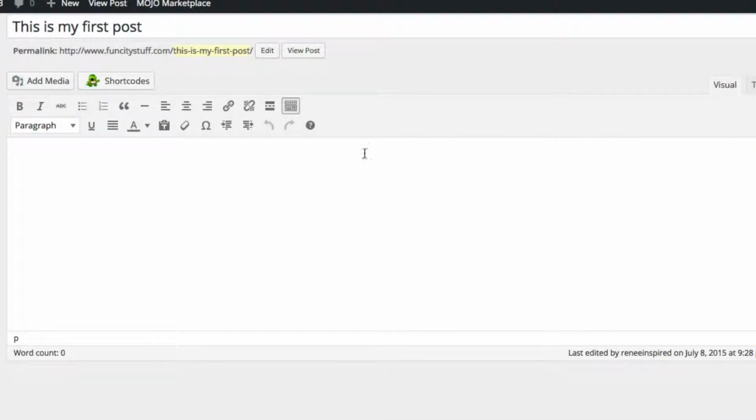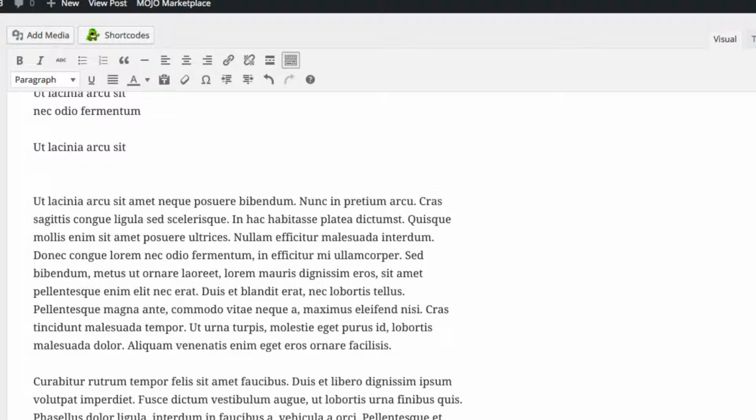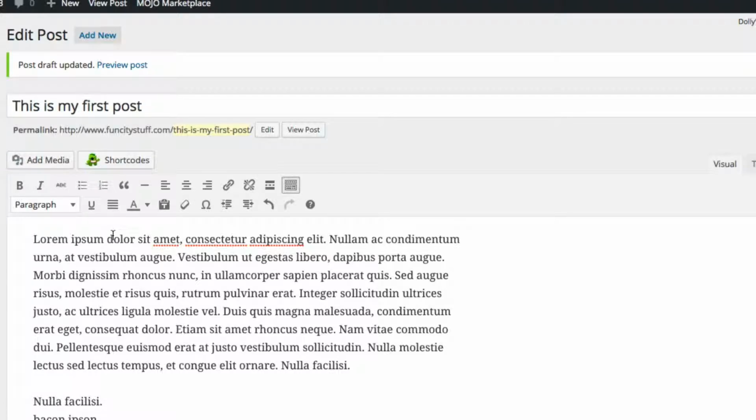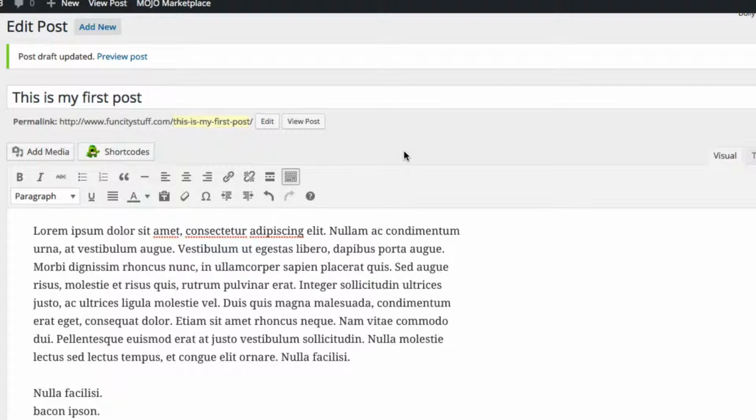All right, so now I'm going to go ahead and enter in some content. This is called Lorem Ipsum. It's just some fake dummy content. You can actually Google Lorem Ipsum. There's actually a thing called Bacon Ipsum, which is kind of fun because it puts bacon and pork words randomly in the midst of it, but that's an aside.